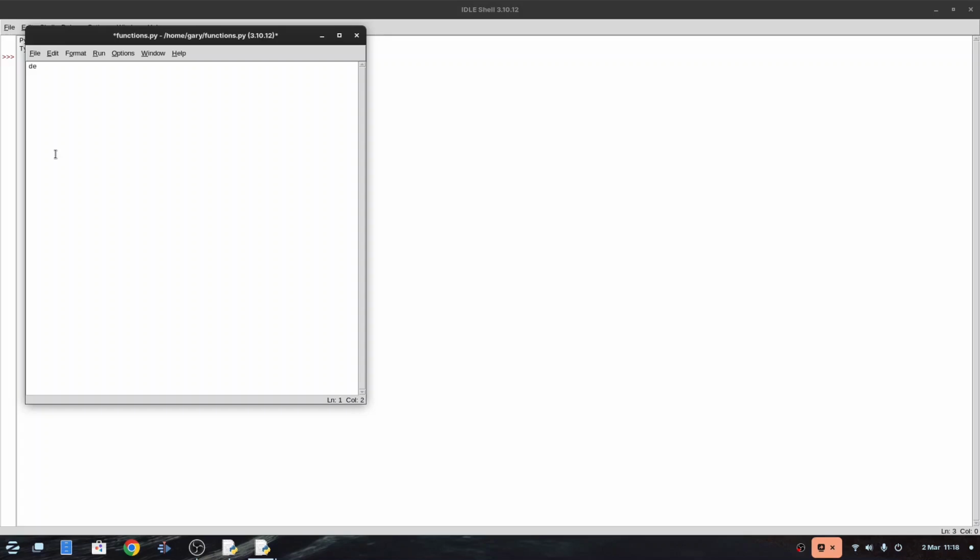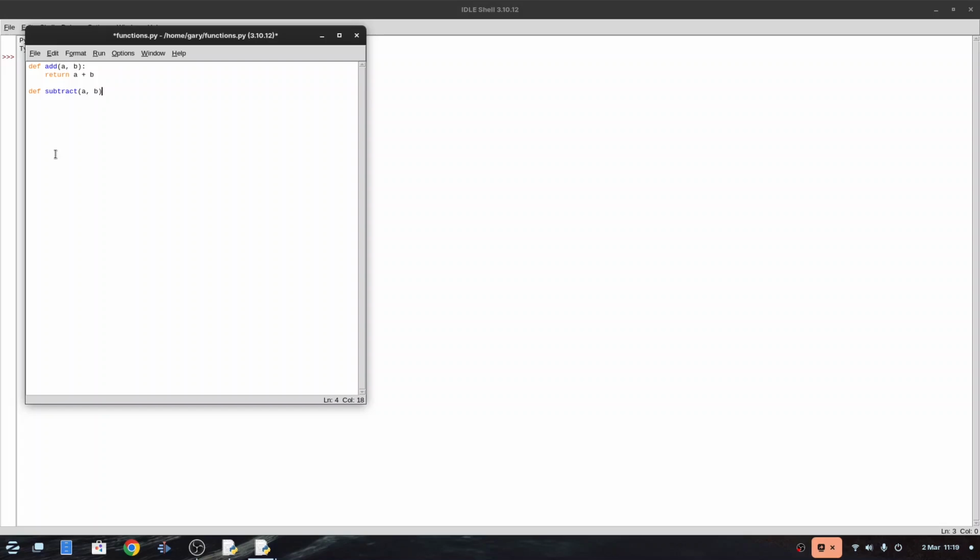For instance, let's call the function add, and it's going to take in two numbers, A and B, like that. And what it's going to do is just return A plus B. And then we're going to do one for subtract.